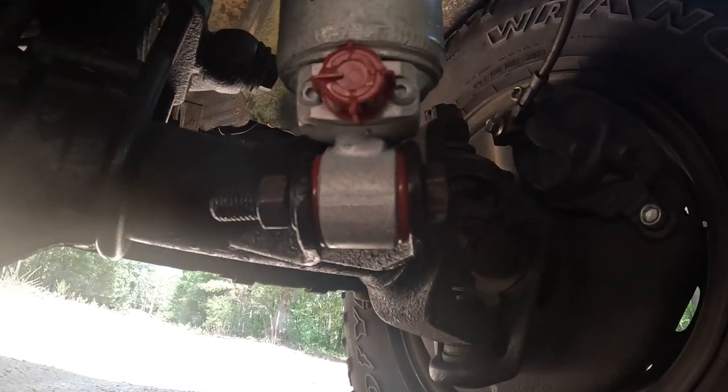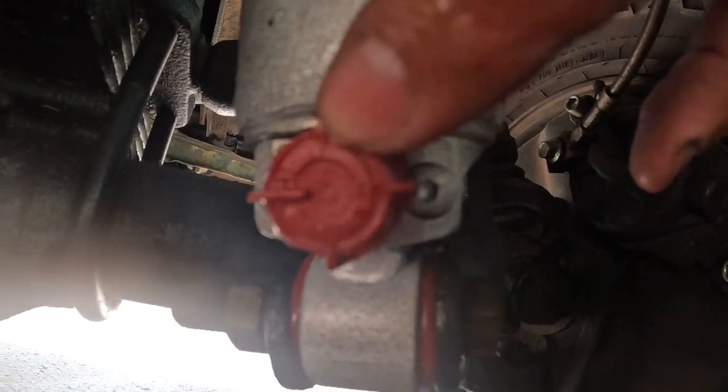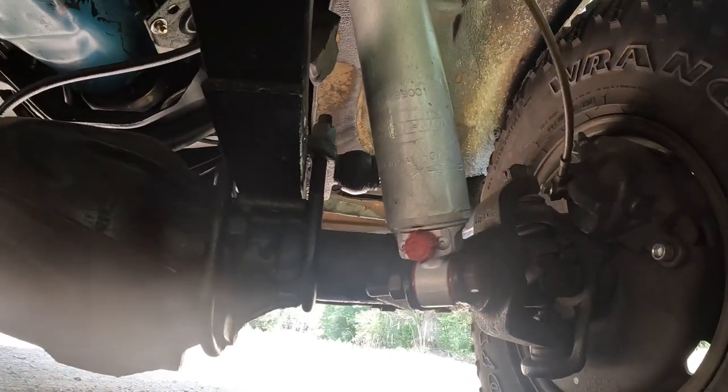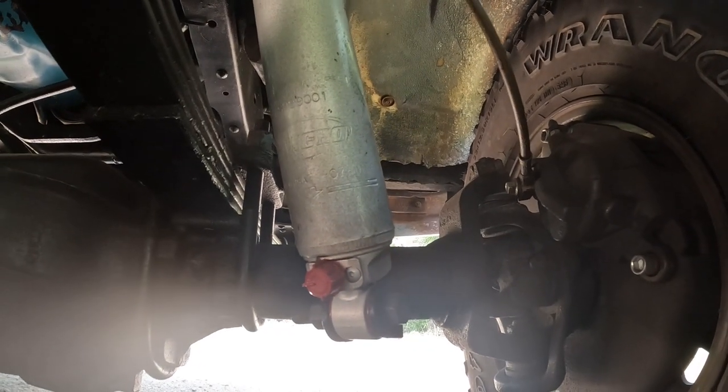As you can see, there's a 7 right there. Anyway, I'll stiffen them up a bit, and then we'll try it again and see if we get any improved performance.